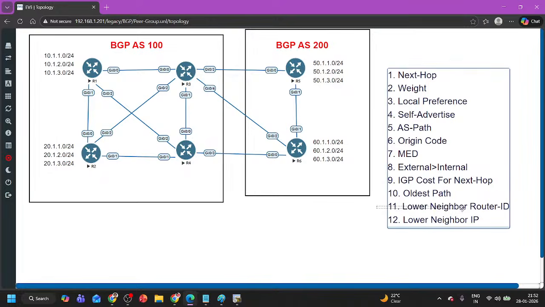Then lower neighbor router ID. Router ID is unique, it cannot be the same, right? So based on neighbor router ID it can also select the best path, and lower neighbor IP address. In some cases it will use lower neighbor IP address, sometimes lower neighbor router ID, sometimes oldest path for the tiebreaker.